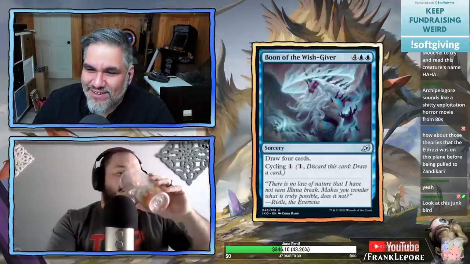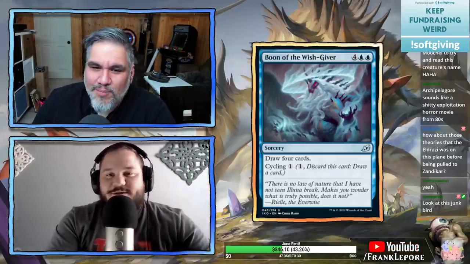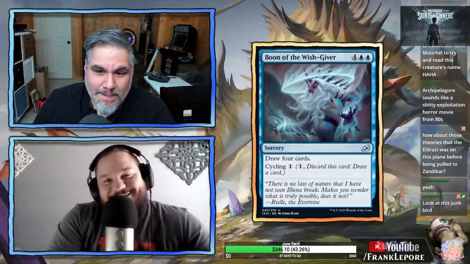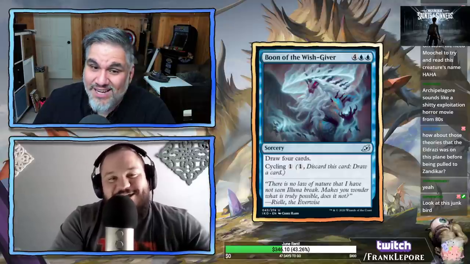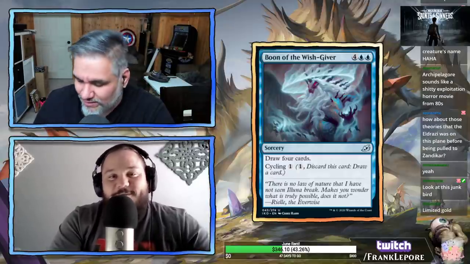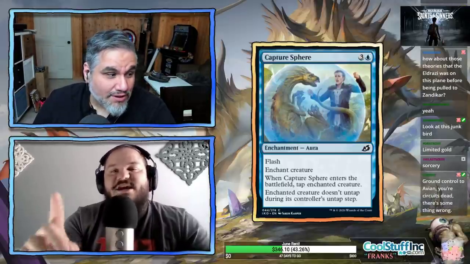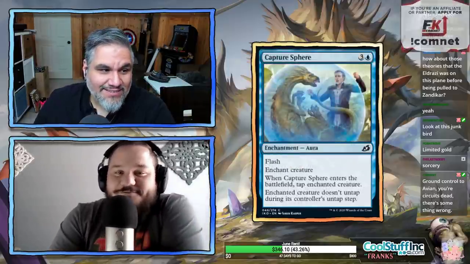Boon of the Wishgiver. 6 mana. Draw 4 cards. This is just an upgraded Hieroglyphic Illumination, right? Well, I wouldn't call it an upgrade. Draw 4 instead of 2? Yeah, but it costs 6. But the cycling is one colorless instead of... Oh, it's a sorcery. I'm out. If that wasn't a sorcery, I think it becomes playable. I agree with you. It's a one-of. Nope, not as a sorcery, it ain't. Yeah, you're right.